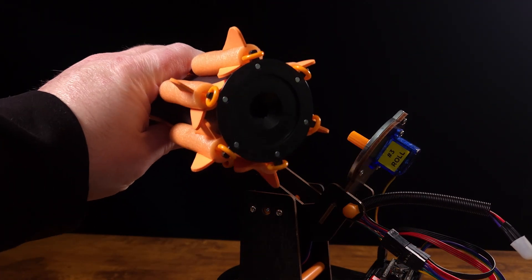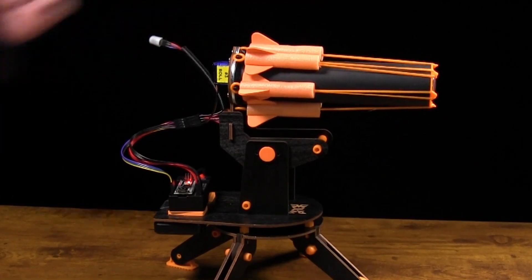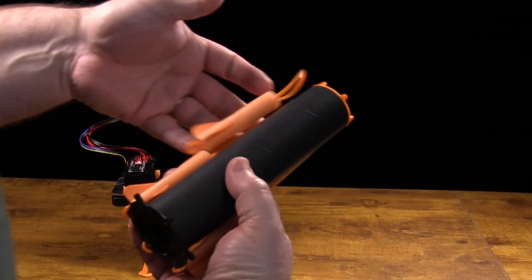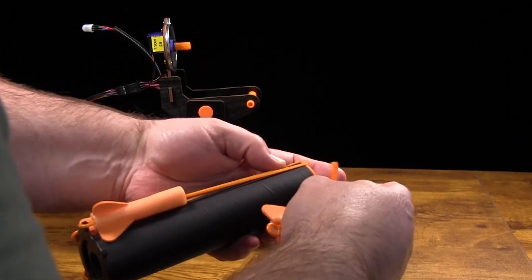The fourth upgrade is more of a quality-of-life improvement. The barrel has a magnet on the end to hold it in place, and they've made the magnets more powerful so it sticks on tighter. Previously, when the servo quickly leveled to home position, the barrel would detach and stop rotating properly. They've also changed the plastic ends where you attach the darts — there were a lot of misfiring problems, and the update should significantly reduce that.